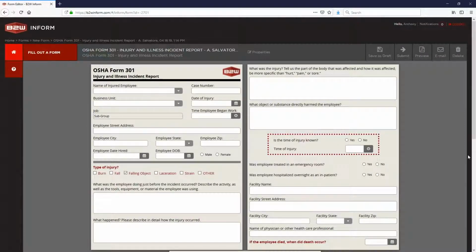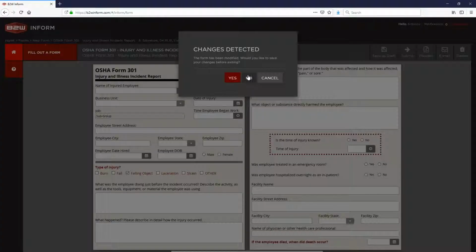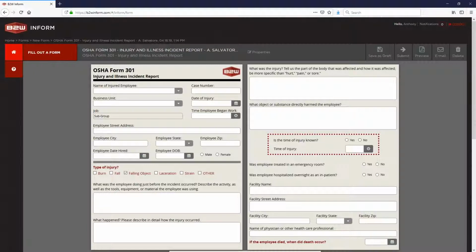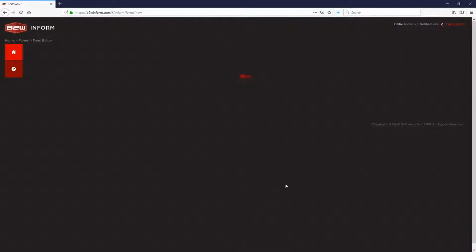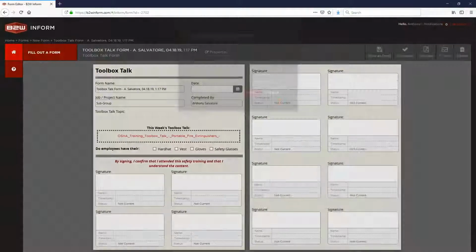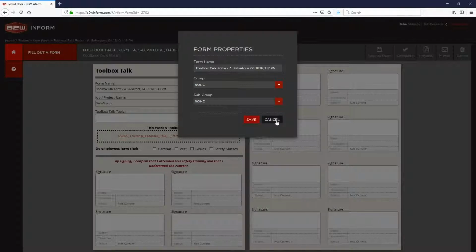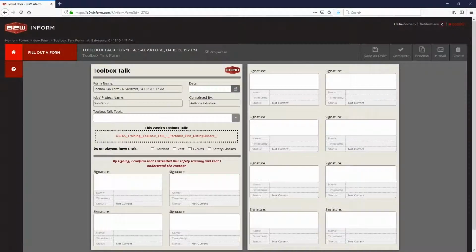I'm going to bounce back to the form template library. And there is one more example that I wanted to go over here today, and that is the last guy, the last of the 12 that we're showing. And let me see if I can actually click the right button here. I'm going to bring up now the toolbox talk form. So this is, again, a very common use case scenario. Toolbox talk, safety meetings, completing a required number of safety training sessions for a given day or week, becoming a need pretty much across the board for construction companies.